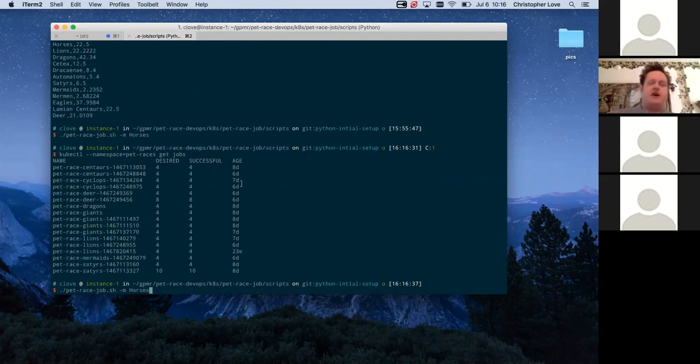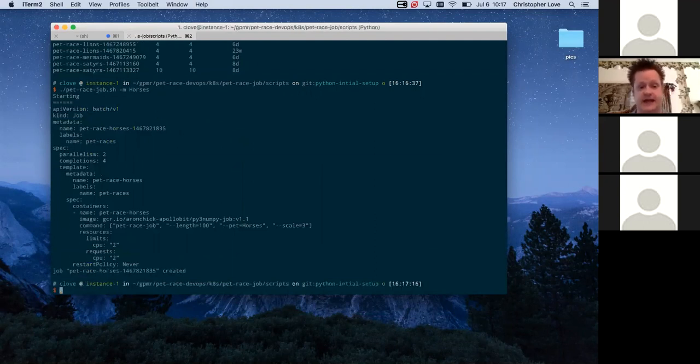We have different monsters that we included in a data set that's all pre-populated in Cassandra. One of the monsters, really not a monster, but we threw it in there anyways, was horses. This is just simply a shell script that calls Kubernetes. It dynamically generates a job with metadata in it that's specific to the job that we're going to run. So you can actually see the YAML that was just generated. You can go back and take a look at our jobs.